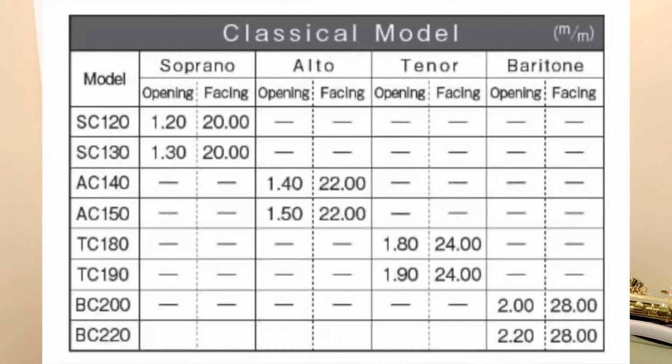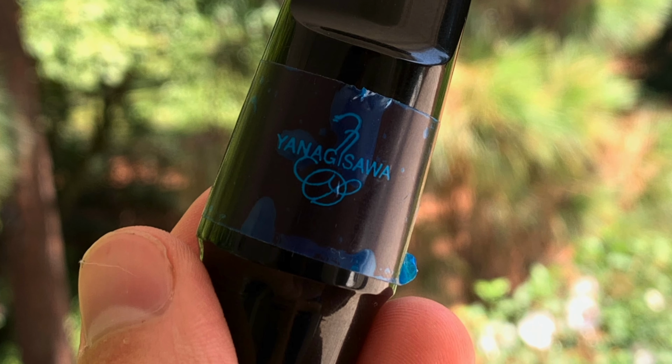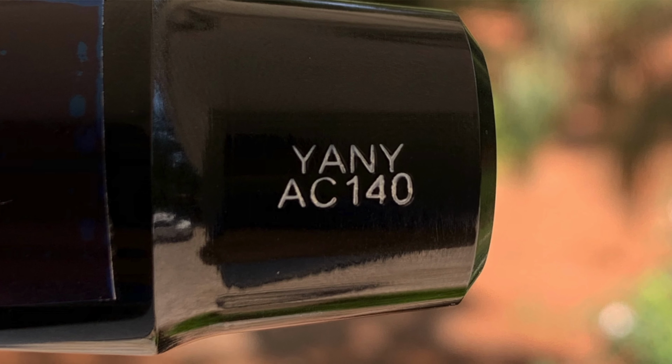In addition to the AC140 that I have here, they also offer a larger version, the AC150, which accordingly is 1.5 millimeters or 0.59 inches at the tip. Otherwise, the two mouthpieces are exactly the same. On the outside of the mouthpiece itself, you'll find just a simple Yanagisawa logo, and then on the shank of the mouthpiece, Yanni AC140. I think it's kind of cute actually that Yanagisawa acknowledges that a lot of people call their products Yanni.